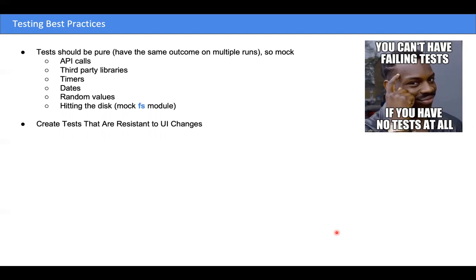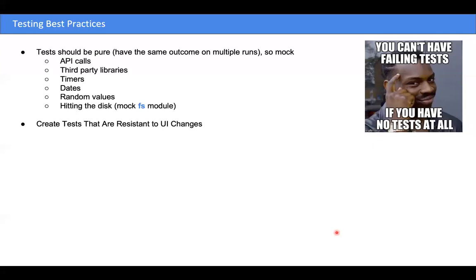Related to the previous part, with tests should be pure is also that tests should be resistant to UI changes. So that's why I introduced React Testing Library instead of other libraries like Enzyme, for example, where the way you do testing with Enzyme and other tools for UI is actually very, very dependent on the implementation. So in most of the examples that I've seen online with these tools, more than 90% of the time they are testing the implementation.